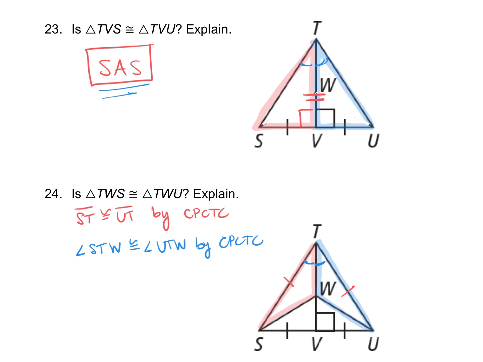Because we established the triangles are congruent up here, all the corresponding parts are congruent and some of those same parts are being used. All right, last thing is this TW. Do you guys see how TW is a shared side? So that means TW is congruent to itself. So now, are these two triangles congruent that I have highlighted down here? We have two sides. Where our two sides meet is this angle, because that is marked congruent. That is an included angle. So this is side, angle, side.